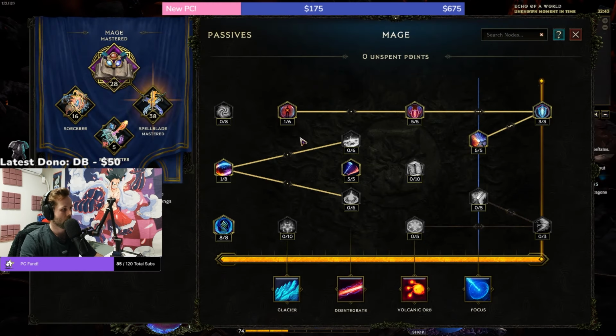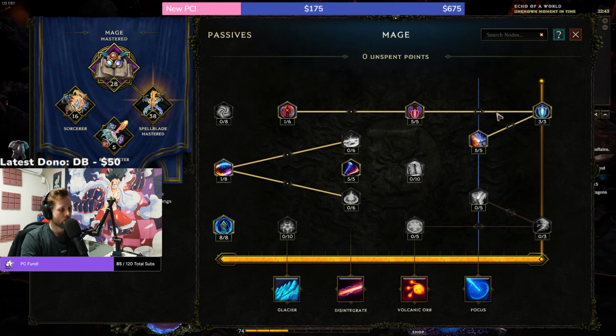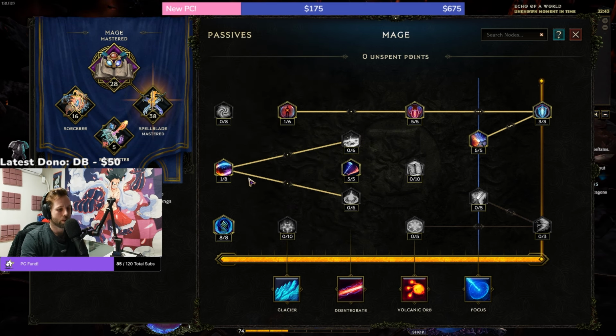So we'll break down the generic passives now. We'll have a little look at what we've got here. So I think the most important stuff is the ward and ward retention that I've gone for up here. We've got some attack speed, of course, because this build does really well with that. And then just flat intelligence. And we want a lot of intelligence, at least 50 for this build.